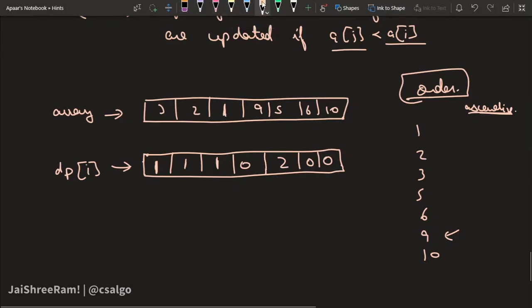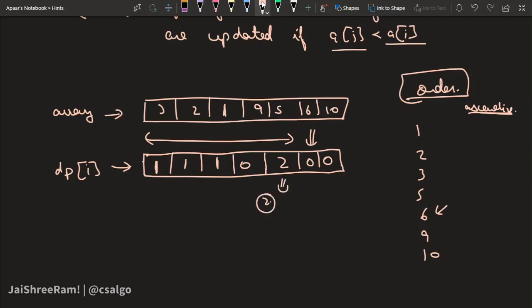Right, now let's talk about this 6. After 5 comes 6. So guys, for this 6, again what I want is the prefix maximum. So this is the prefix maximum. Let's find the prefix maximum. What is the prefix maximum? 2, at this position. So this 5 gives me 2, right? Again this 9 gives me 0, because for this 6 I don't need this 9. I can use 5, I can use 3, I can use 2, I can use 1, but I don't need 9.